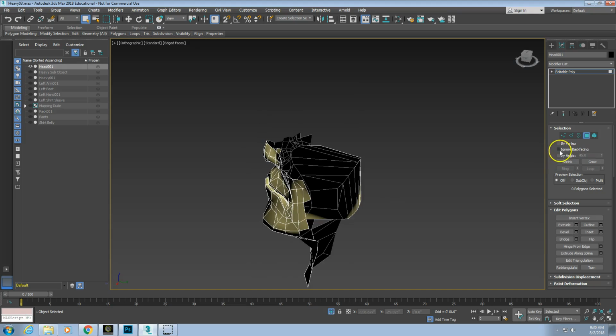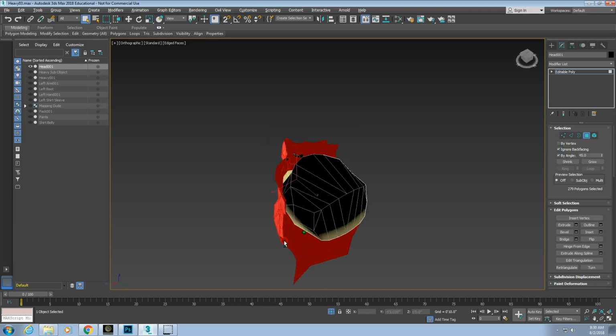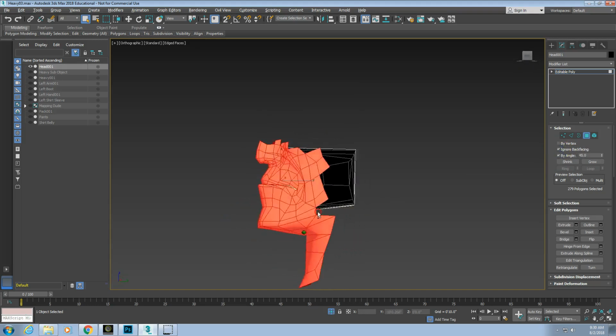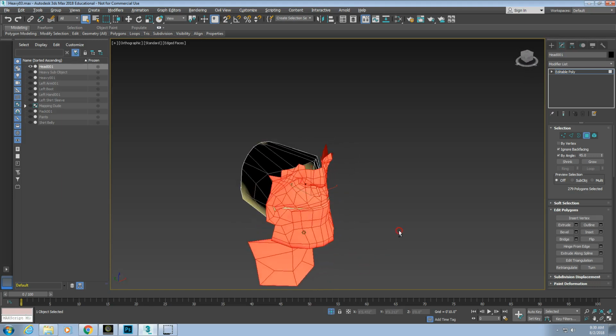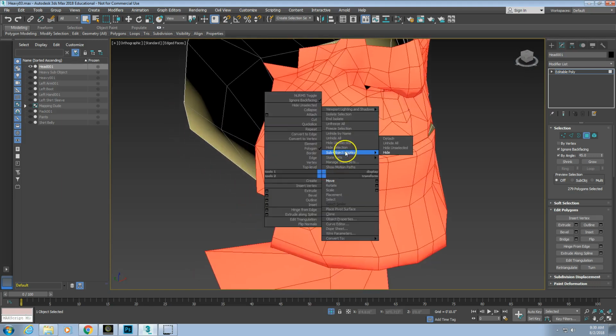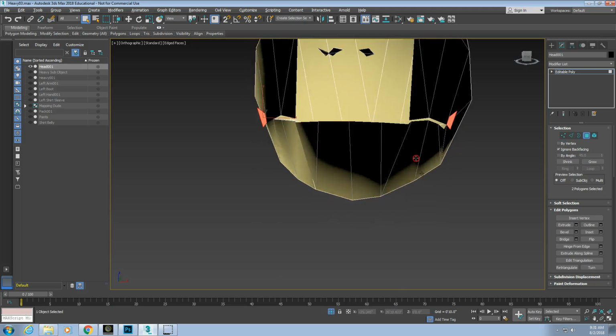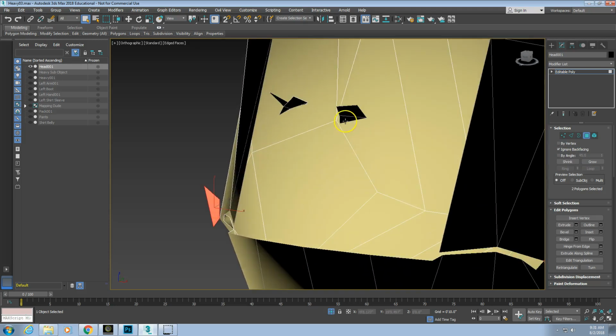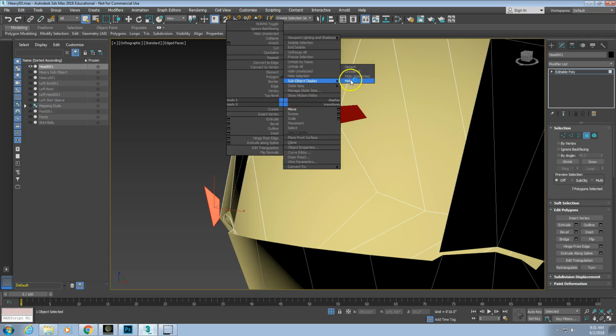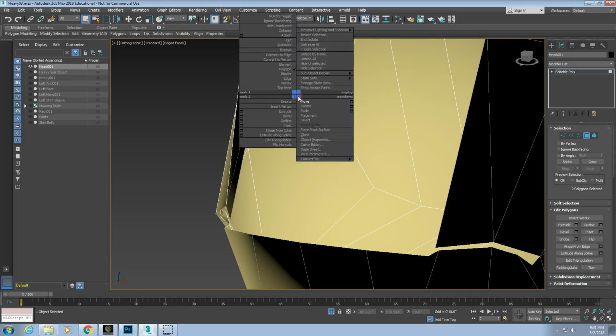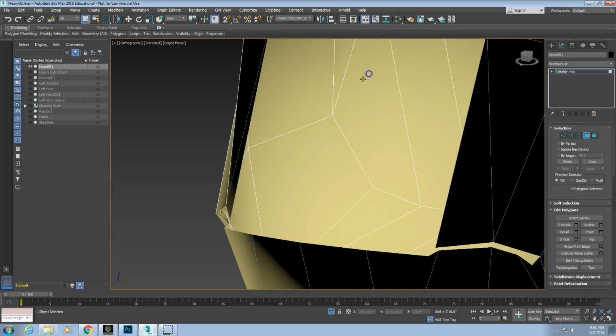Okay, so we've got a little inside of the mouth in there. And I'm going to pick the face by angle and see if that will work, which it actually did a good job. So it picked the face. And then I'm going to hide that. I've got a couple other little pieces in here that's part of the face that didn't get picked. So we need to grab these. You'll see me going over there and turning on or turning off ignore back facing sometimes. It makes it easier to select things if I don't want to accidentally select something from the back side.